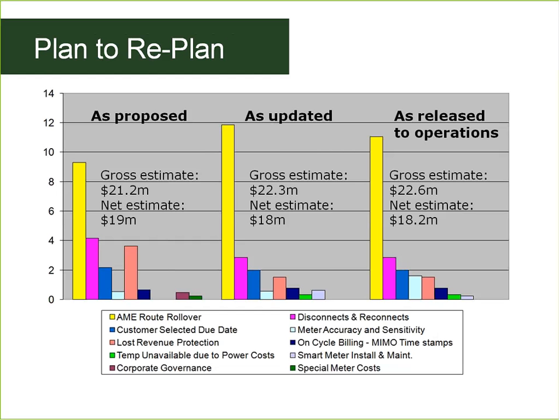There were some areas of the business where we didn't get any of the savings that we thought we were going to get, and other areas where we got more savings than we thought. In particular, one big change is the salmon-colored bar, fourth from the right, the lost revenue protection. At the outset of the project, they thought that was the third most valuable component, right after disconnects and reconnects.